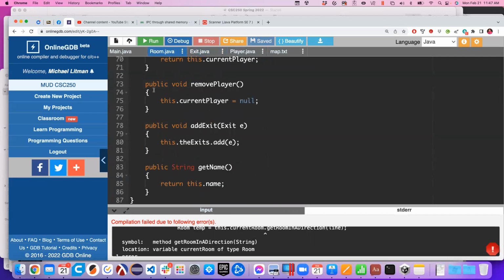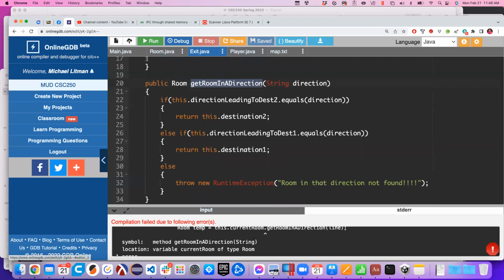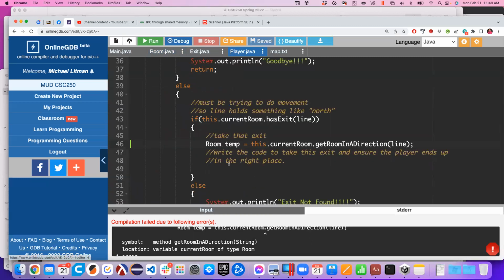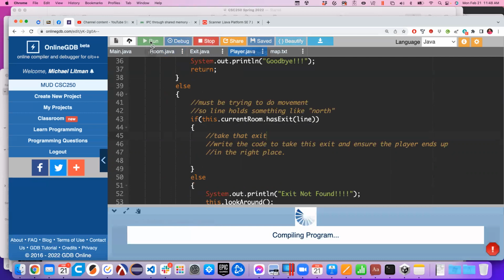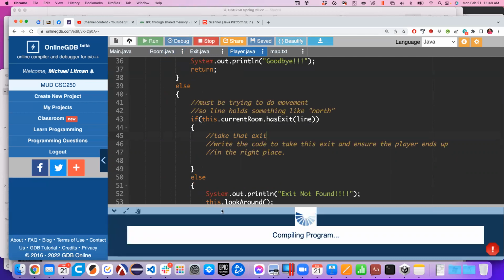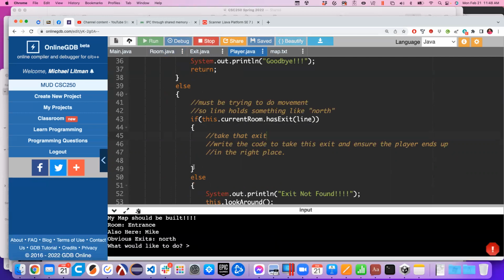That's okay. So we taught our exit how to do that. So out here in player, I'm just going to have you write the whole thing here. This guy still runs. It does.